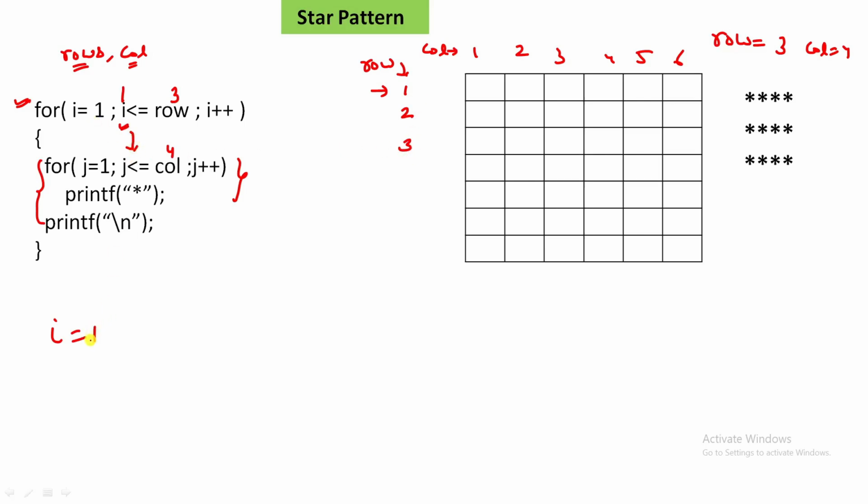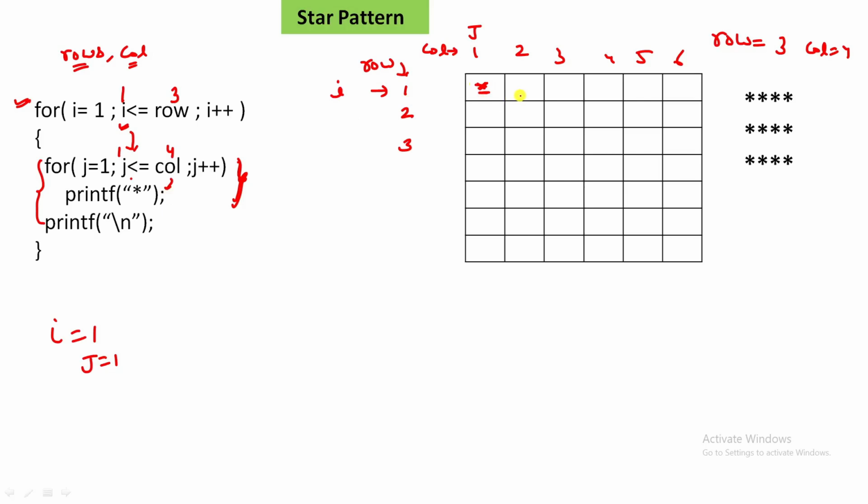So for i equal to 1, that is for row number 1, I will execute this, and this inner for loop will say j equal to 1. So j equal to 1, and 1 is less than 4. That means I am here, because current i and j are these. Current i is 1, j is 1. Your column number 1 is less than 4. Yes, so I will come here and print the star.